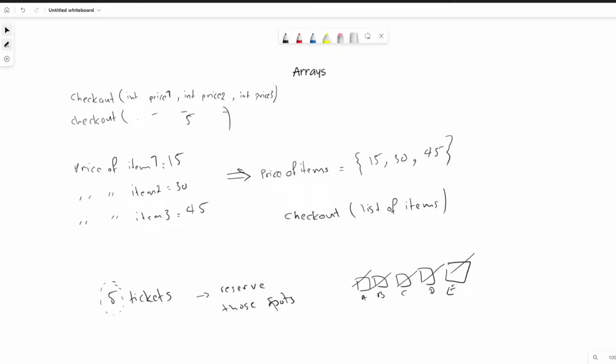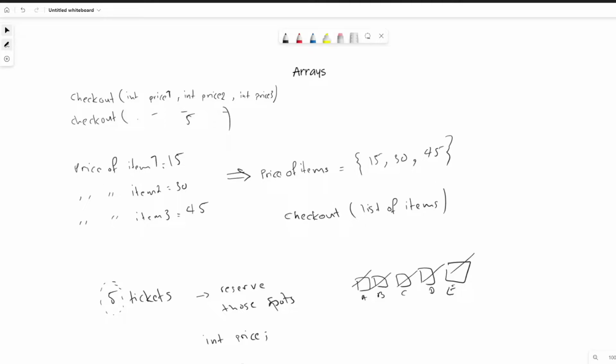The same exact concept is true for variables in programming and what we've been doing until now. So whenever you say, for example, integer price, what you're telling the computer is reserve one spot for me for the variable price. Just because the computer memory, which is something we're going to go into depth in the next videos, also has limited space. So that's why it needs to know what to reserve.